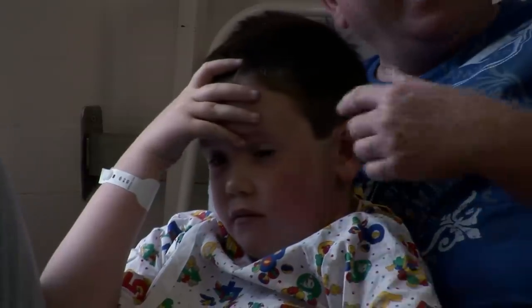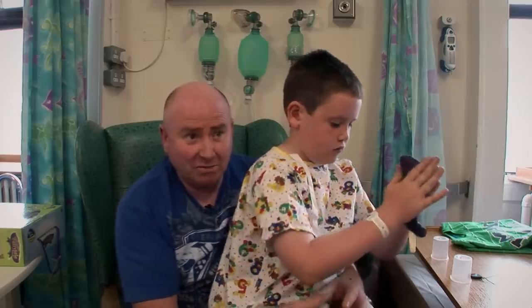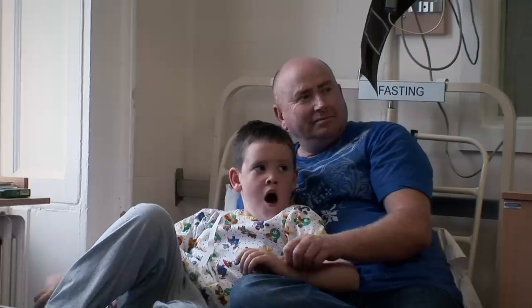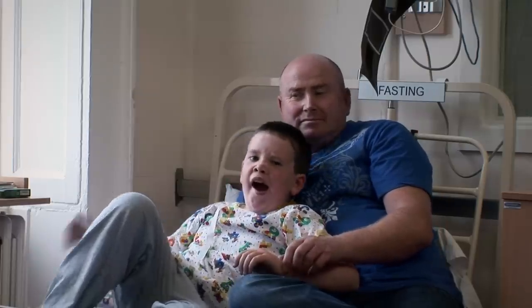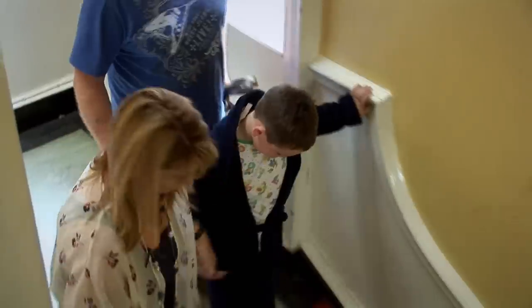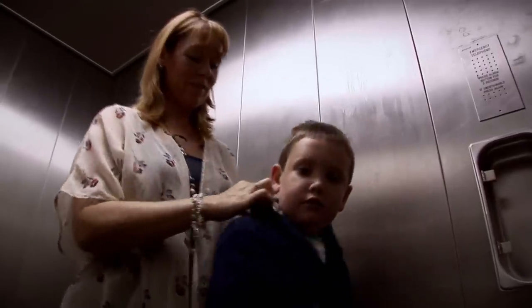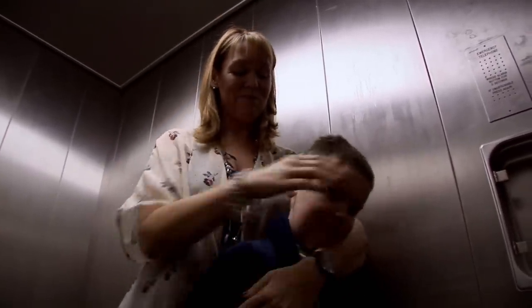He actually slipped through the net — usually there are eye tests in primary school, but you don't really test until mainstream school. I think because his age is so young, the eyes are quite strong, and the right eye has been doing all the work for him. When he went for an eye test, they blocked out the right eye and then we knew there was a big difference — the left eye couldn't do half the work. Cataracts in children are rare enough. I do about 50 surgeries a year in children — about 15 in babies and the rest in older children. The cataract is the lens of his own eye that's opacified, stopping the light from getting in. His vision in his left eye is significantly reduced while his right eye has normal vision.